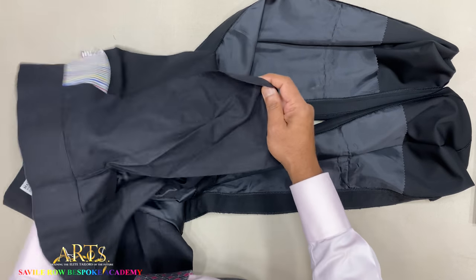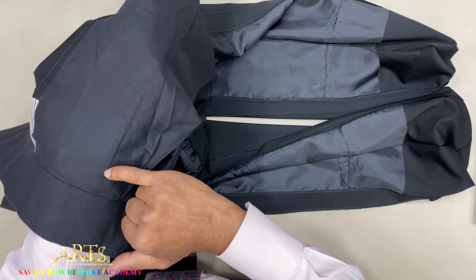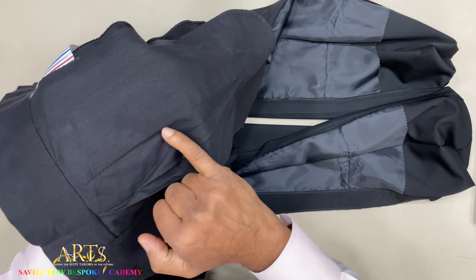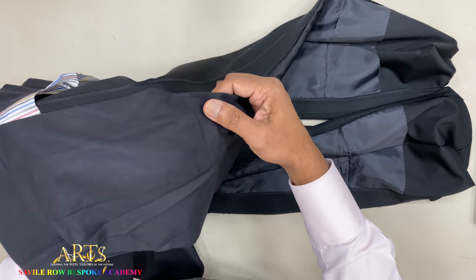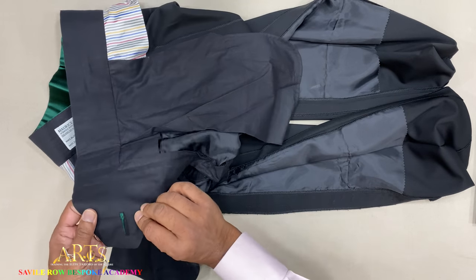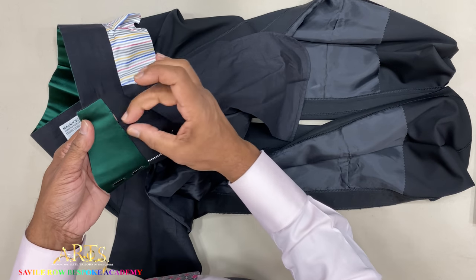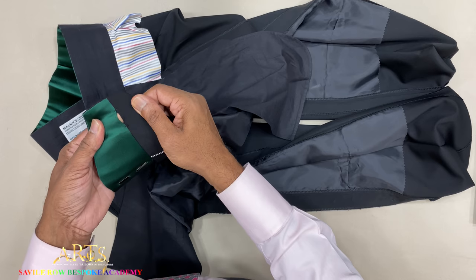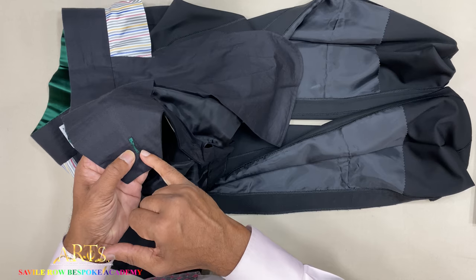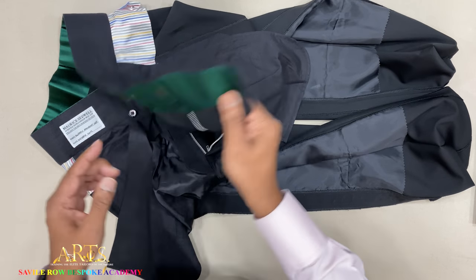Your pocket bag, this is done by hand. This is an ultra bespoke trousers, so the stitches are matching. It can hardly be seen. But here, you get the prick stitches that you'll be doing on the ultra bespoke course. And here, when the waistband is sewn, we leave a gap that creates the opening to accommodate the button. On the inside, simply turn in the silesia and fell it down.